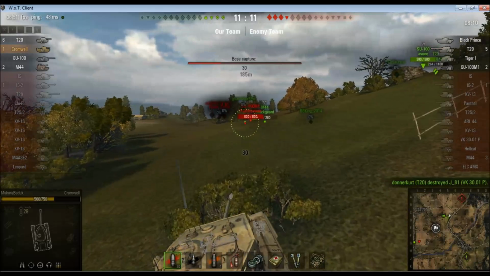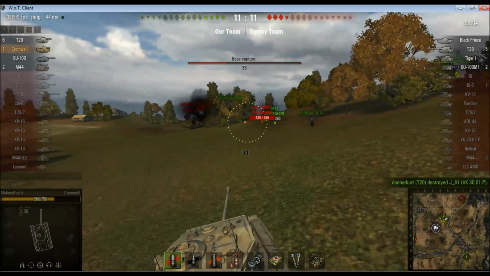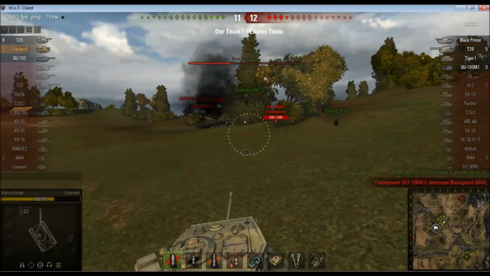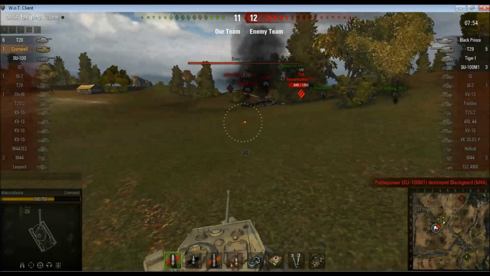Oh, potential Top Gun. There is a T29 on the enemy team who's on 5 kills. And that evens the score up at 11 kills apiece. It's now 11-12, and the enemy are capping as well. So, this is going to take balls of steel. T29 is looking at Mac.